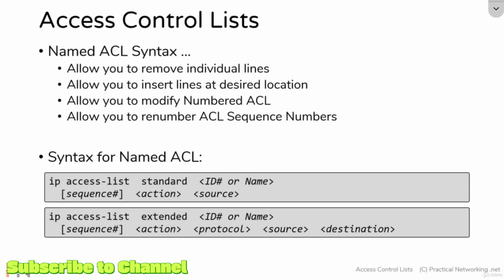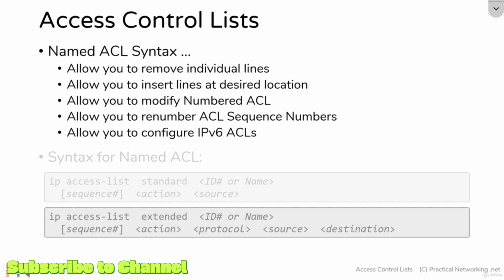In the last video, we stepped through a demonstration of the configuration of named access lists for IPv4 on a Cisco router. We also talked through these additional features that named access lists provide that numbered access lists do not provide. The last thing we had mentioned is that there is one additional feature that named access lists provide, and that is named access lists allow you to configure IPv6 ACLs. The syntax is just a little bit different, so let's start by showing that to you.